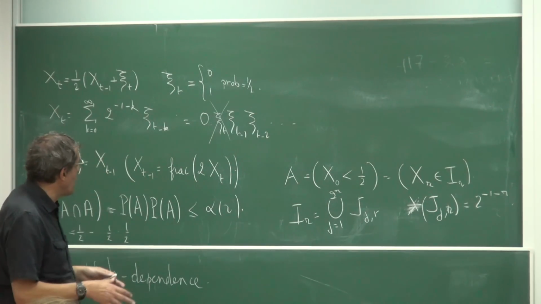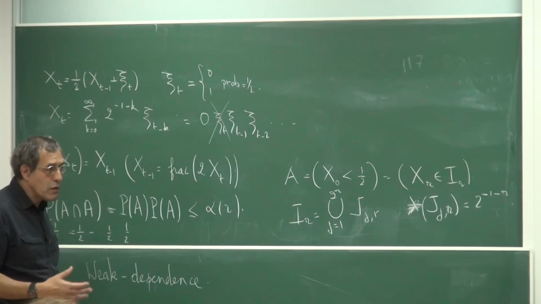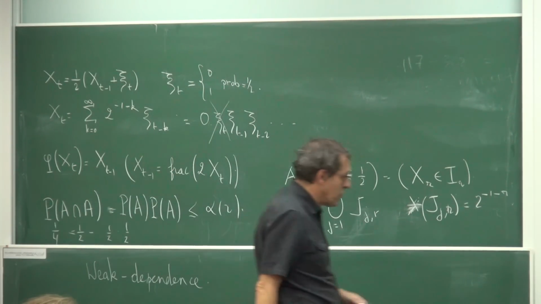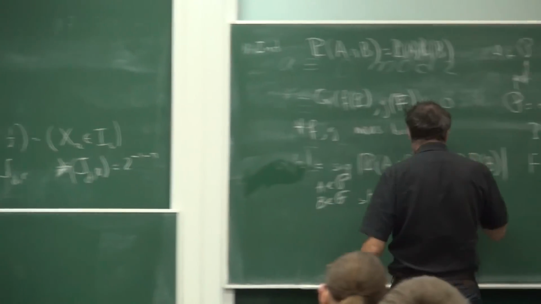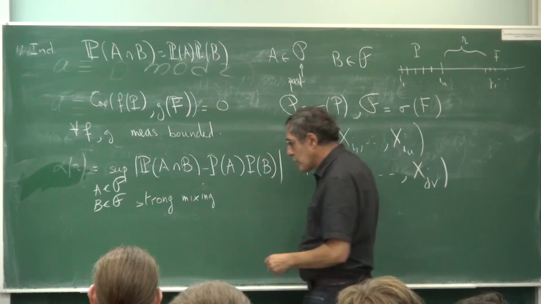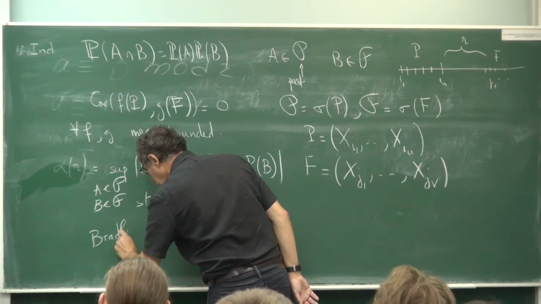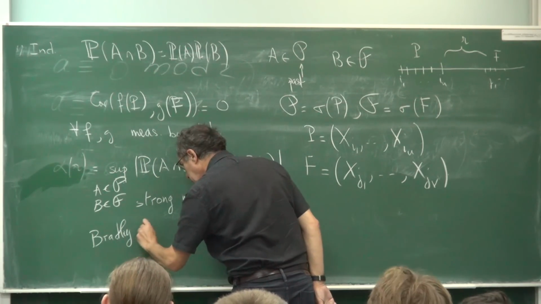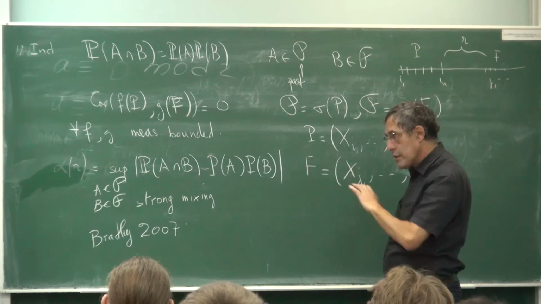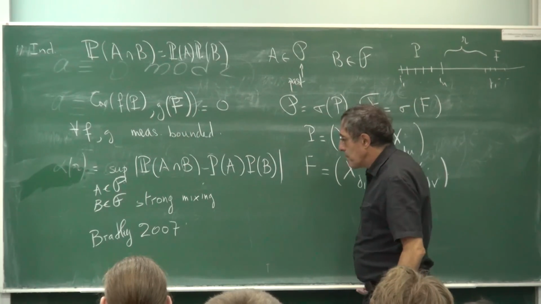So this is a very simple example which shows that even the simplest models to be used are not necessarily mixing, in the sense of Rosenblatt, and there was lots of literature on the subject. For beginners, I would suggest a treatise in 3 volumes, which was written by Bradley in 2007. Okay, so the theory is completely clean, but the problem is about those things.